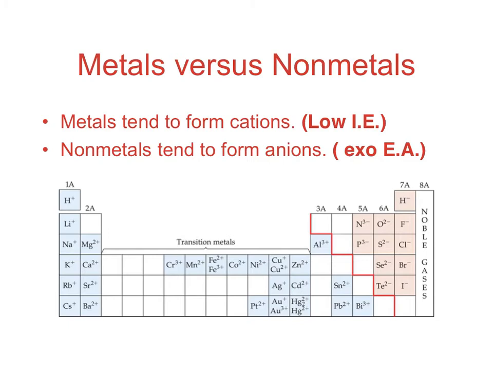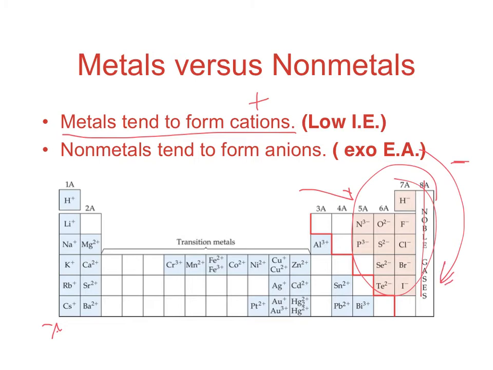Okay, so if we look at metals, they tend to form cations, right? They have just a couple of valence electrons. They're going to lose those valence electrons. They have very low ionization energy, and they are going to form cations, or positive ions, as opposed to the nonmetals, which are going to form negative ions. They have high electron affinity. They gain electrons, not the noble gases, right, which would tend to be exothermic electron affinity, but these guys want to take on an electron. It's more favorable, they're more stable, they're going to form anions or negative ions.